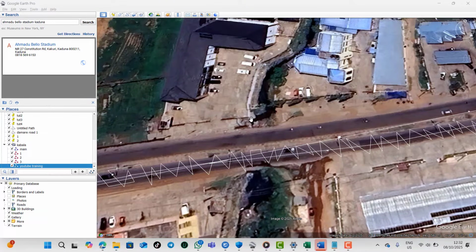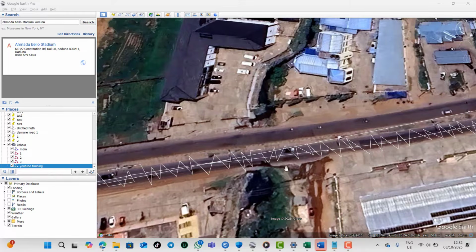If you remember, we said when taking your point, if the surveyor is taking his point, it's important to take out points for your fence. It's very, very important. But you know, this is already an existing road that has been done. So maybe for a new project where you don't have an existing paved road, there is high chance that you may have some fence that may fall around the right of way. You may have some trees that will fall around the right of way. So all of these informations are very, very important.